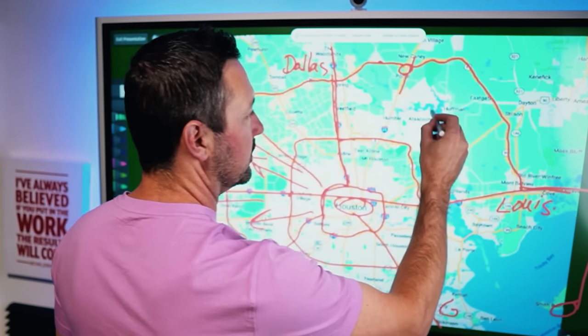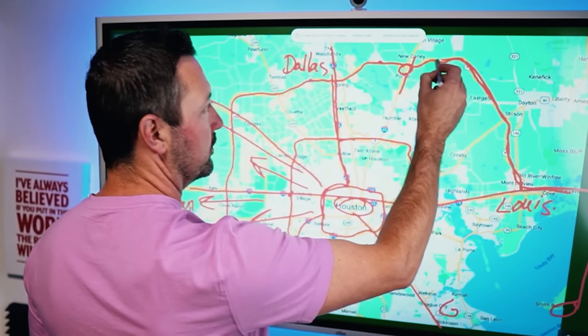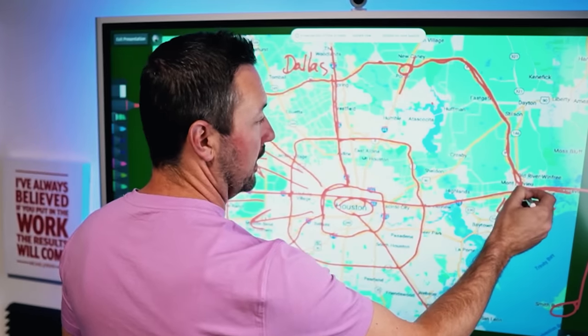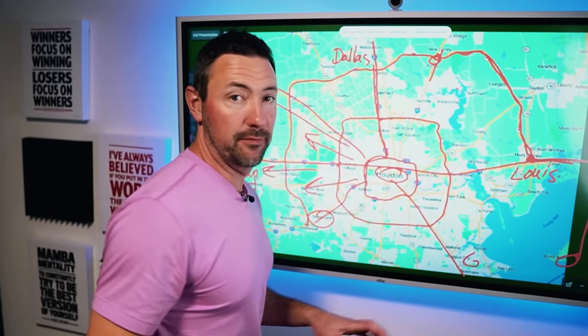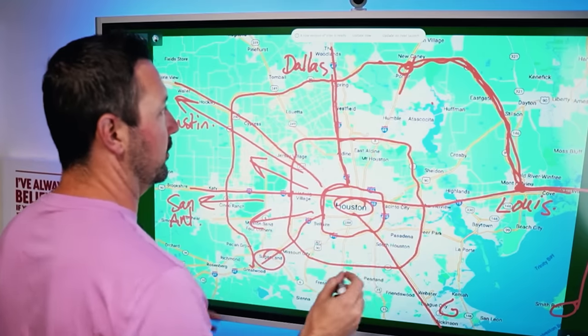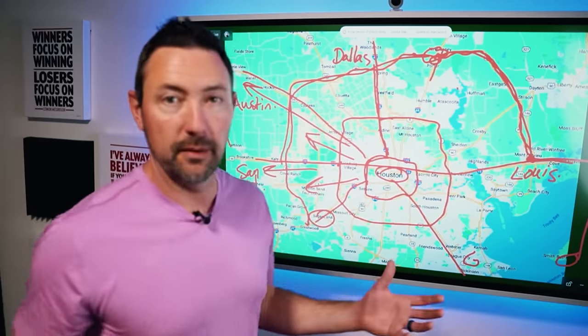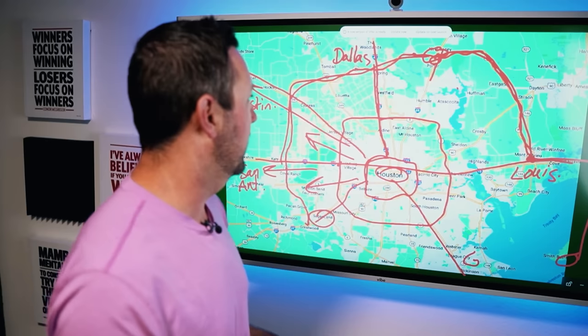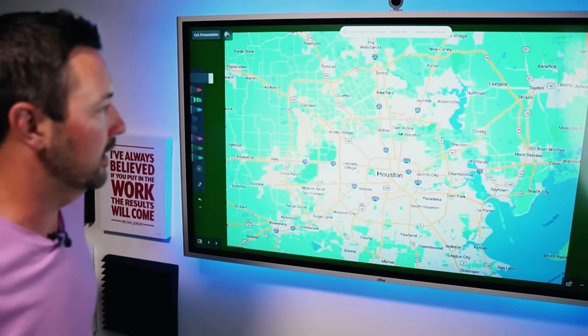Now my drive up to Kingwood, I take this. It is absolutely gorgeous, beautiful. And I can tell you right now, it took about 40 minutes to get from here to here with zero traffic. I saw maybe three cars. So that's how big this is. And when you think, oh, I'll just live here and I'll take the 99 all the way to Katy, you got to realize it might take you an hour and a half or something to do that. Again, very important to know your sections, your cities, and your main arterial roads, because that's going to dictate your commute.